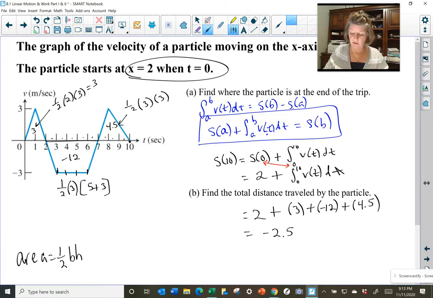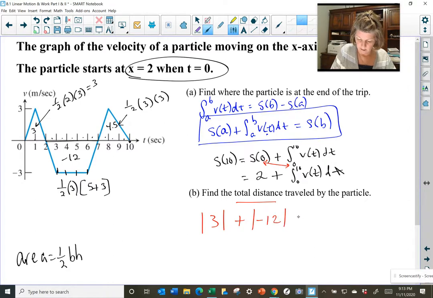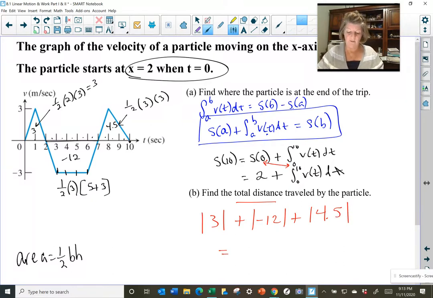Part B, find the total distance traveled by the particle. Oh, hey, of course they asked that next question, right? So I'm just going to erase that last calculation so I have some space here. Total distance covered, this is going to be a piece of cake because we already got the work set out for us. Total distance, I need to absolute value each of those regions. And this would be sufficient for the AP. And now we got to add up, what, 12? 12 and 3 make 15. 15 and 4.5 make 19.5. And they don't have units, so just 19.5. All right?